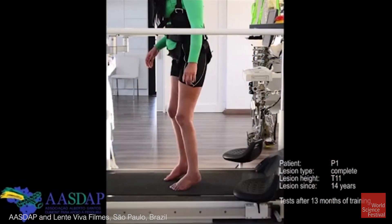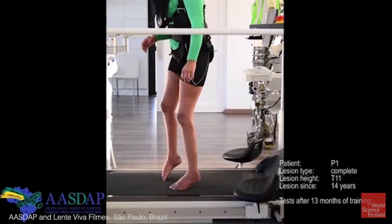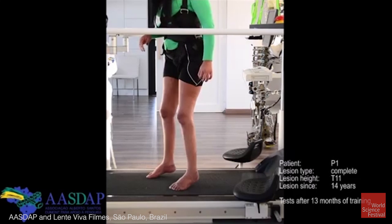We have been working with all these eight patients for 24 months now. The most beautiful part is, we have done neurological examinations of these patients, and there have been chronic spinal cord lesions — they have been in wheelchairs for a decade. Two years later, seven of these patients have recovered sensitivity below the level of the injury and voluntary motor control of some muscles below the level of the lesion.